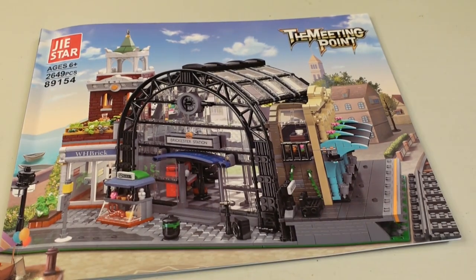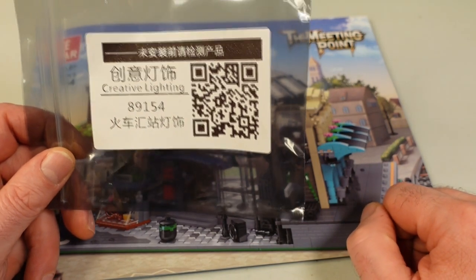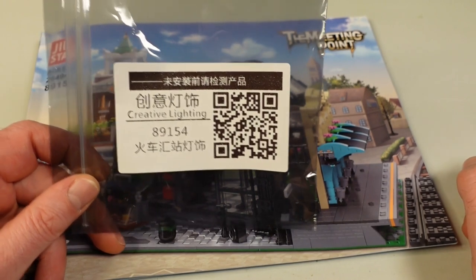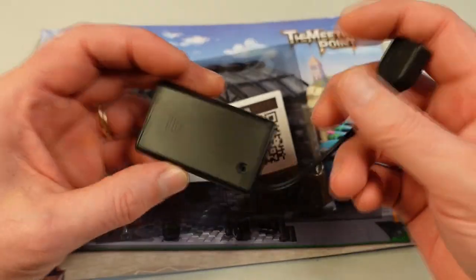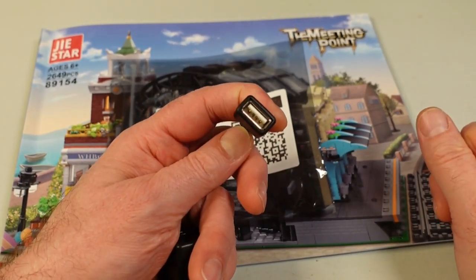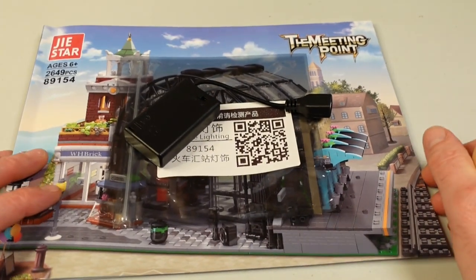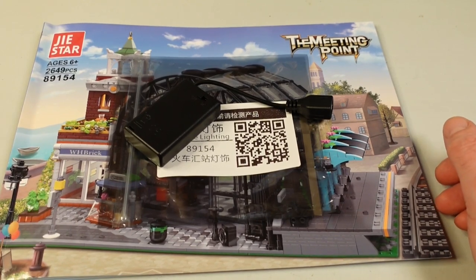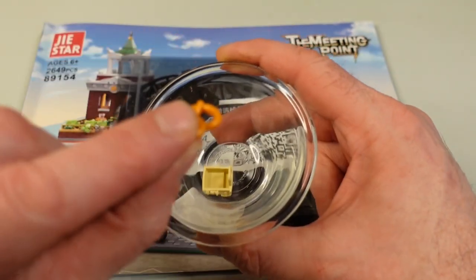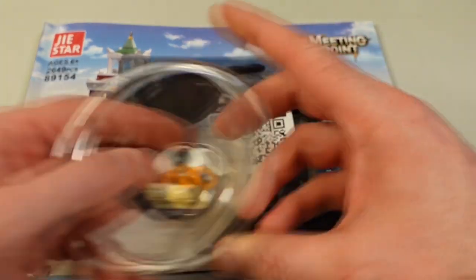Okay, the light. Here was a little light kit inside, and this QR code is working. I tested it, and you got a little construction guide on how you have to put in the lights. That's nice. And here this little box, it's no battery pack, it's batteries, but you got a connector for USB, so that's cool. You can use whatever you want to give some power to the lights. Yeah, and no remaining pieces, nothing, only this is too much, a little pretzel here and a little rucksack here from one of the minifigs. So that's it. Cool, nice, wonderful.